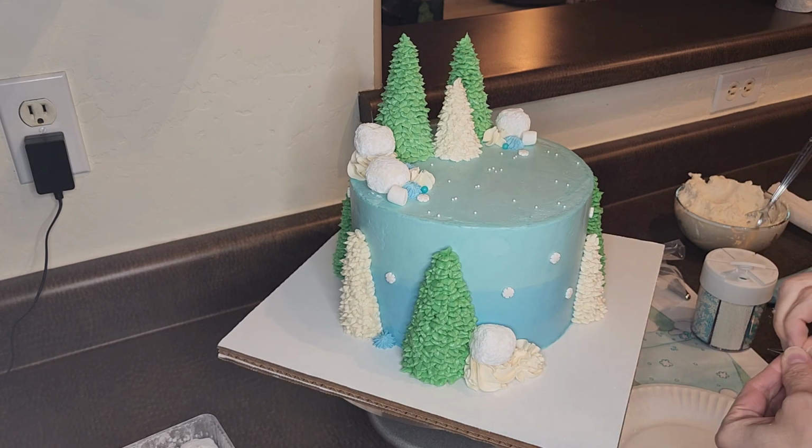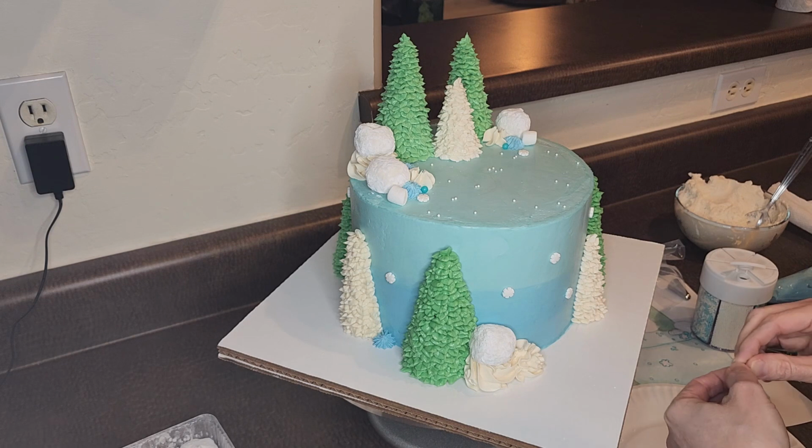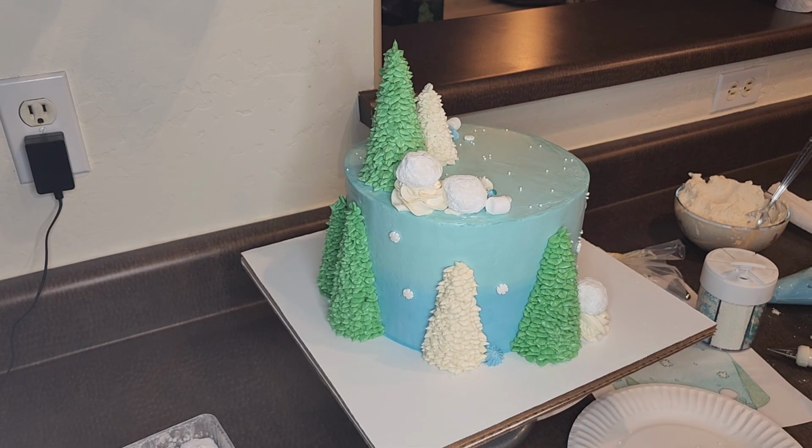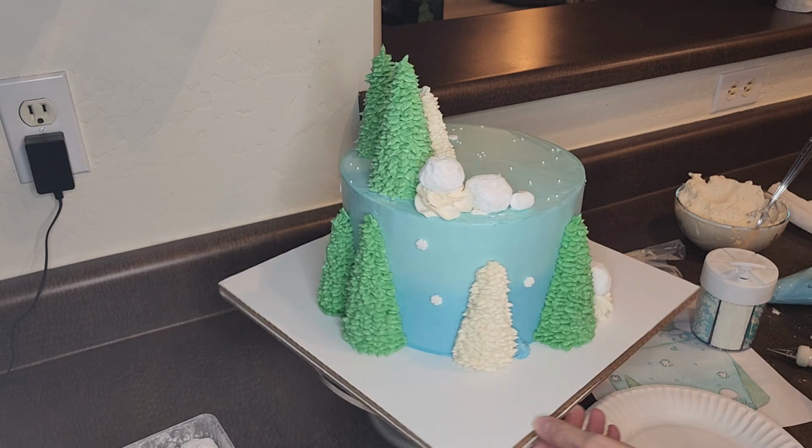And then for the sides of the cake, at first I couldn't figure out how to get them on there. And so I finally just decided just to throw them at the cake, which worked out really well for me. So I'm just tossing them at the cake, and they stick to the side of the cake. And I'm just doing that all around the sides of the cake.